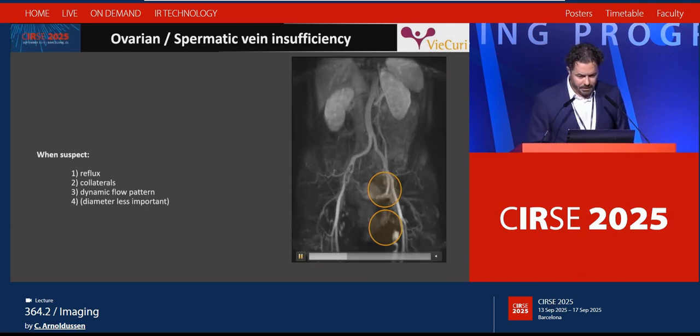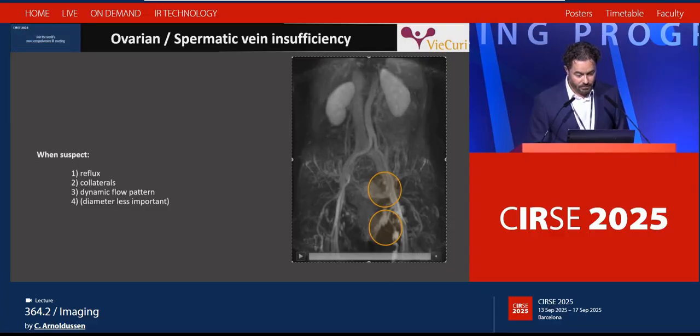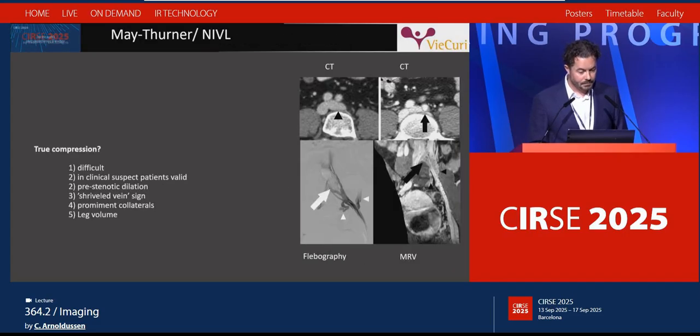So this is a dynamic MR acquisition. You see the reversal of flow in the ovarian vein, the enlargement, engorgement here around the ovaries and towards the uterine plexus. Here as well around the internal pudendal vein and next to the vagina and the vaginal plexus. As a side note, this here is insufficiency of the superficial system. This is the saphenous vein junction that's insufficient. But these kinds of patterns with reversal of flow and stagnant flow at the level of the plexus are typical for pelvic venous disorders.